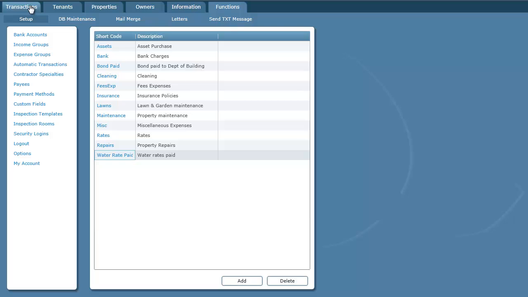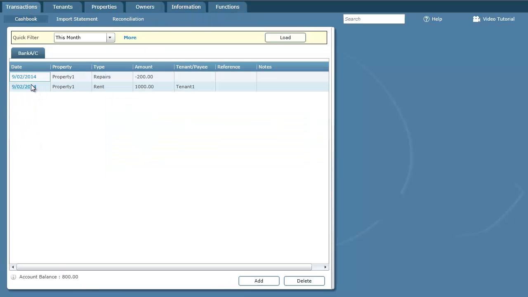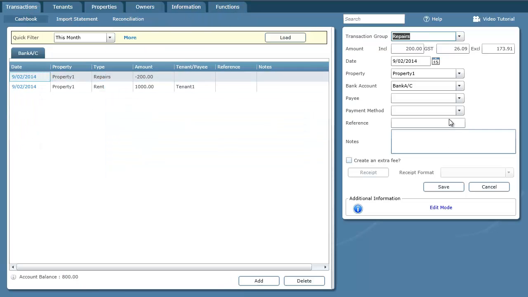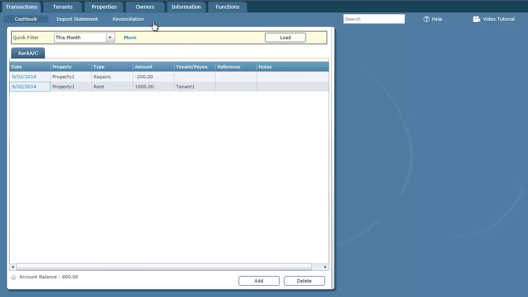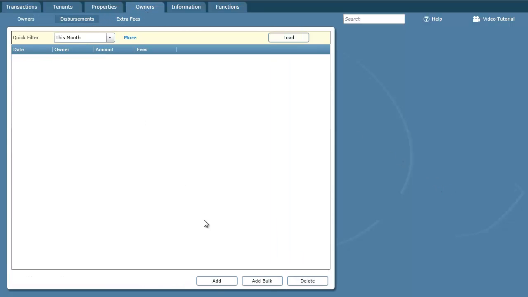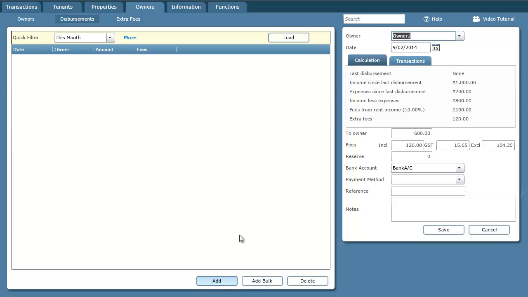Now if I go back to my transactions, take a look at that repairs transaction, I've now got an option down here. It's on a per transaction basis. I can actually turn this on and off on a per transaction basis. So I'm going to say create an extra fee for the $200 repair. So if we take a look at what impact that's had, again I'll go over here and create my disbursement again.